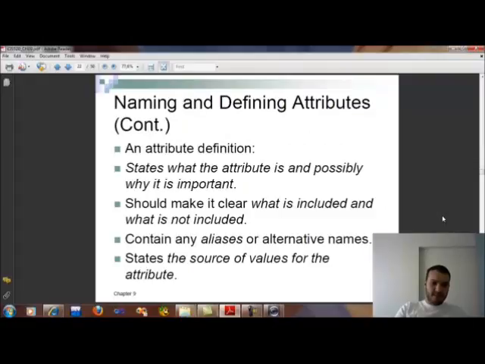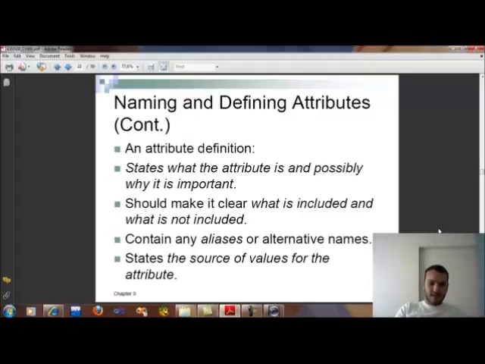An attribute definition states what the attribute is and possibly why it is important. It should make it clear what is included and what is not included.